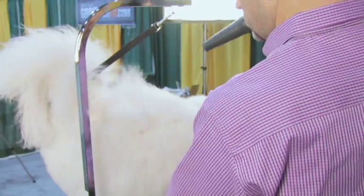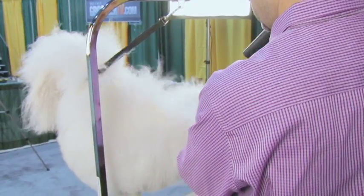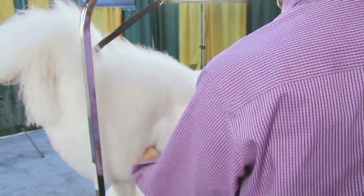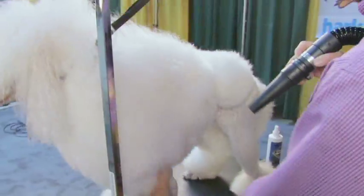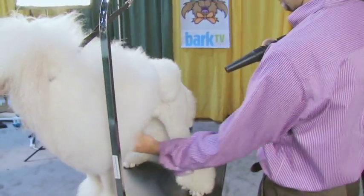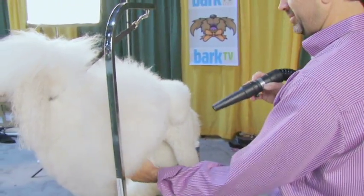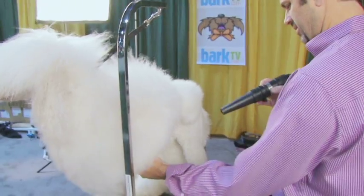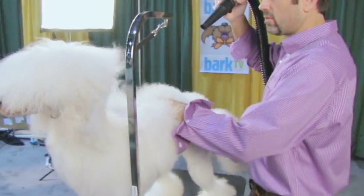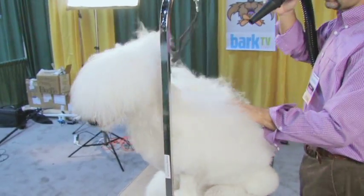And it's a lot more time efficient to dry the dogs like this, because if you get them good and dry, you get them straight, they're clean, clean, clean, then the rest of your grooming process is going to go a whole lot faster. So you can tell he's watching the coat, he's watching the skin. And it's okay for him to sit down.